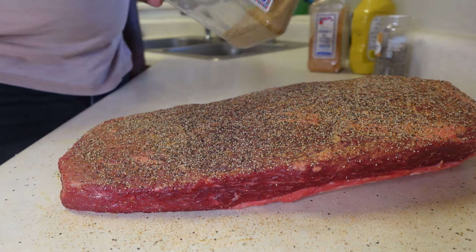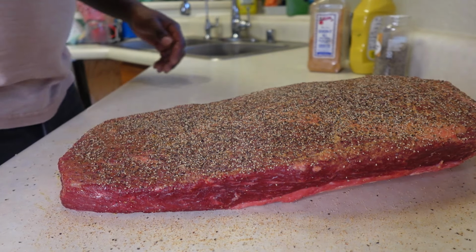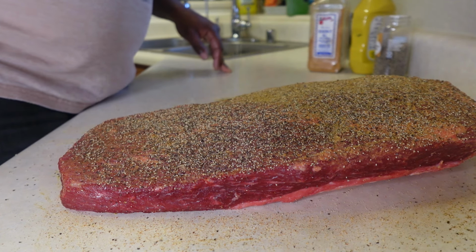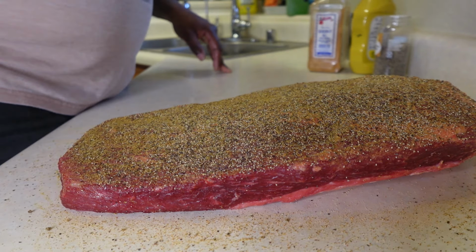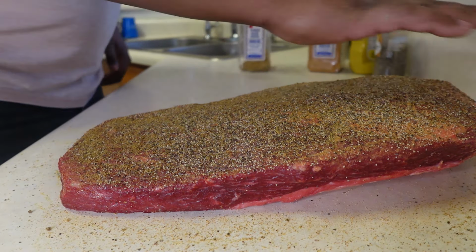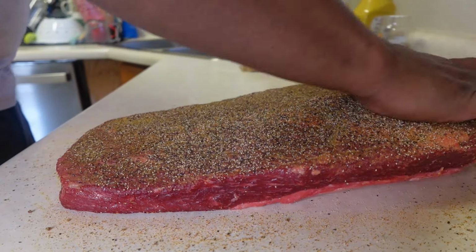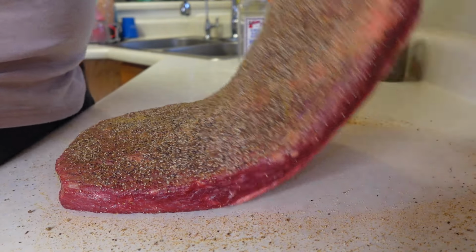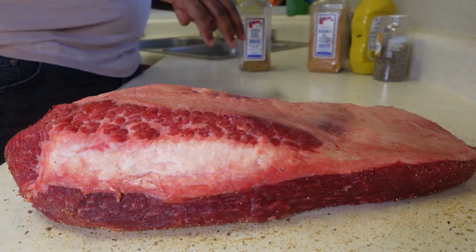Again, this is that bouillon. We're going to come over, nice coat of that. Pat it in. Notice that I'm not rubbing it. We pat it in. That's going to be good for the backside. We're going to give this a flip. Again, like I said, this is going back into my fridge. Let those seasonings soak in.